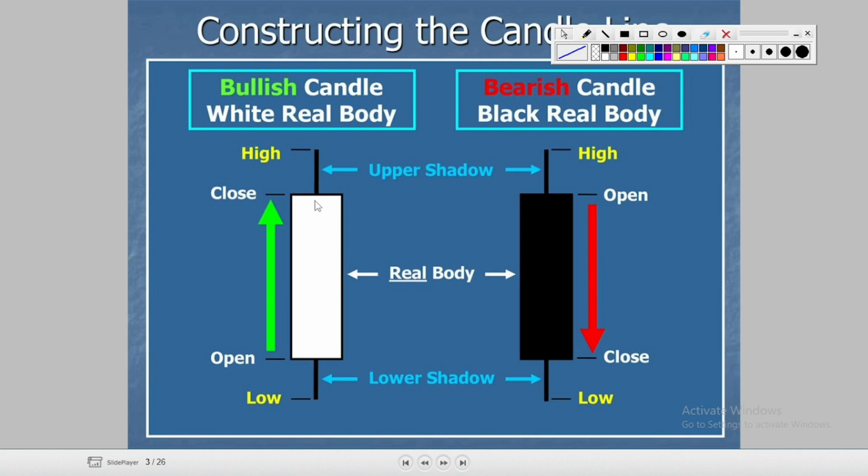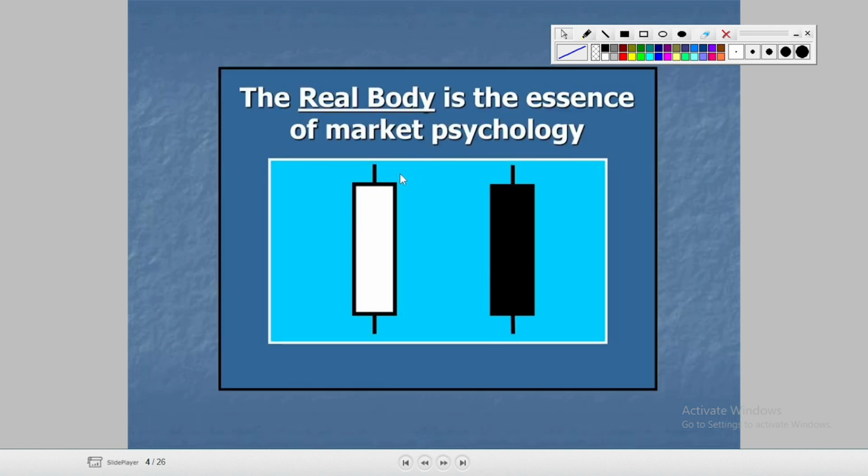So what we should focus on is the movement of the market. The market has already moved up to this point, so this level has been reached, so there is a higher possibility that it will reach it again. So here we focus: the real body is the essence of the market psychology. The real body of the candle, this is what we check most. This is what determines how the market is moving. But again, I always say that it's good to also check the wick, because this is where the market has reached so far.